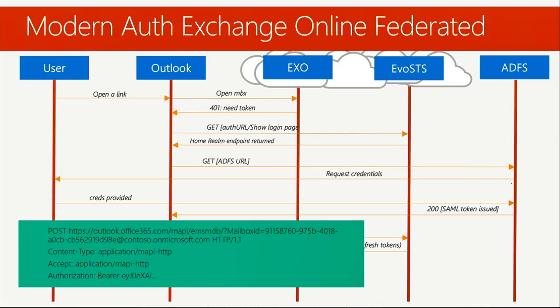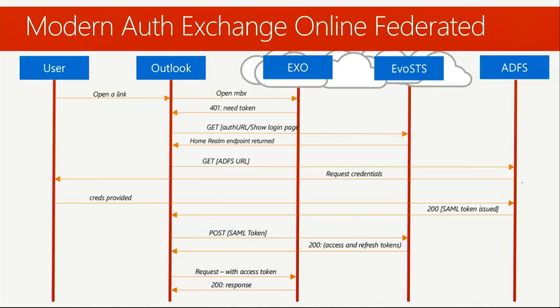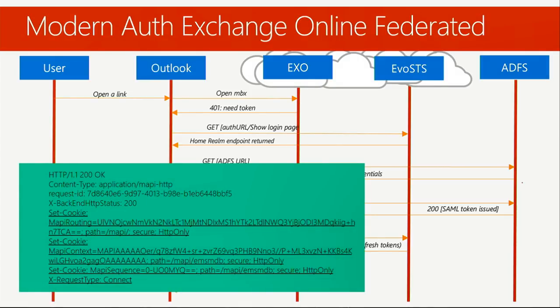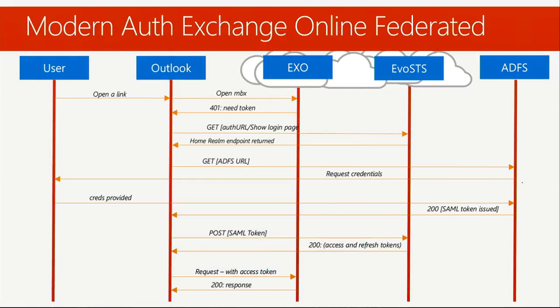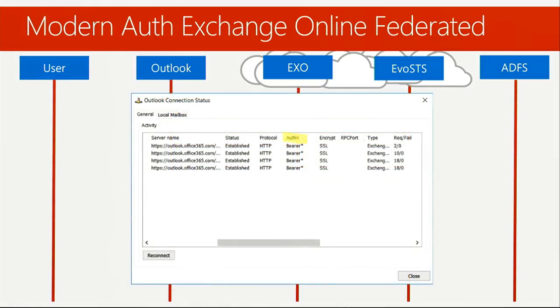And then we're sending off the bearer. And then, in this case, I open up the specific Exchange account. So, if you want to quickly check on the client whether it's using modern authentication, installing Fiddler might be a little bit overkill. So if you want to use Outlook, you can right-mouse click on Outlook in the system tray, and you can see it's using bearer as authentication. That is a quick way to see it's actually using it.